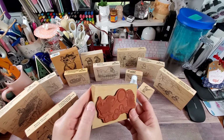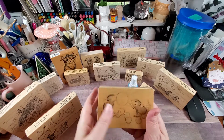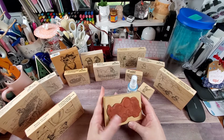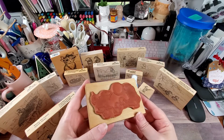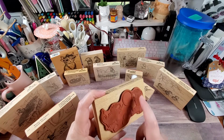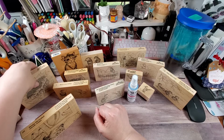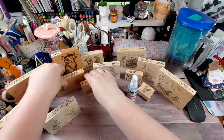When I got this, I was almost worried that this was going to be a hopeless cause for me, but the rubber is so happy now. You know when they're so dry that the rubber is shiny? That's how this was. And as you can see, the shiny's gone, except where the images are, but that's from use. So, anywho. All right. So, that's it. They're all so cute.